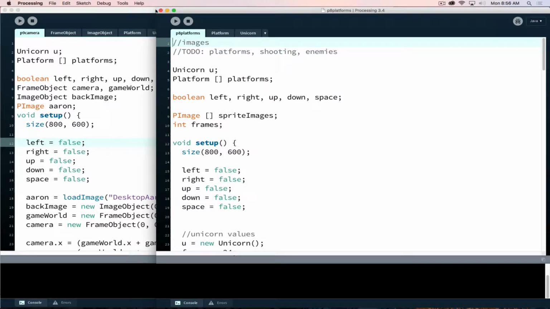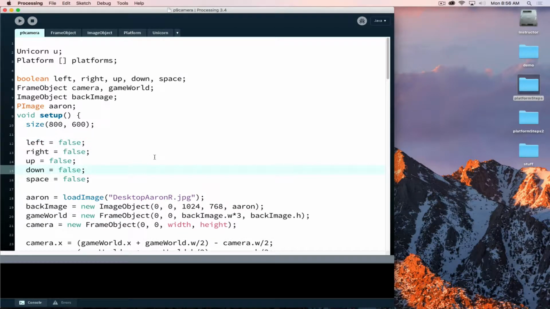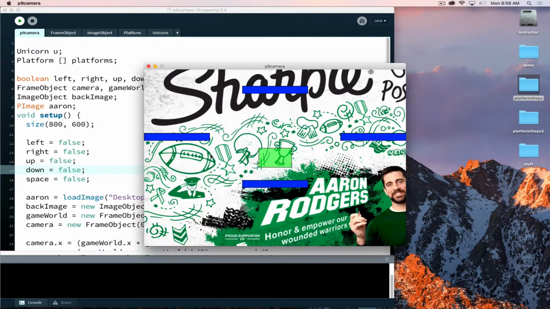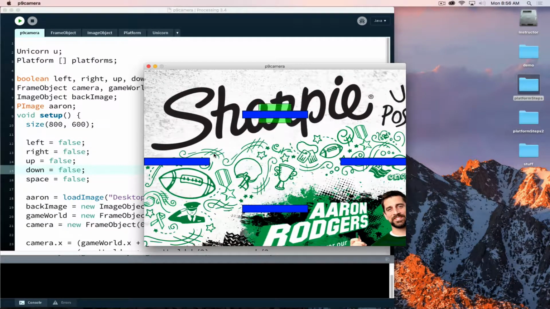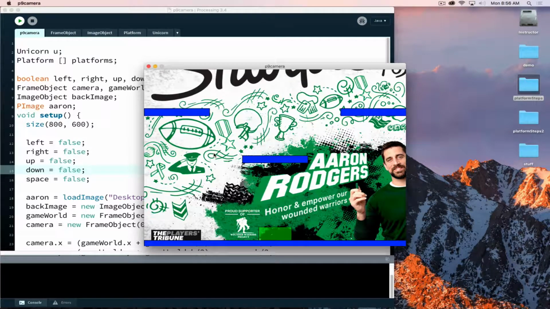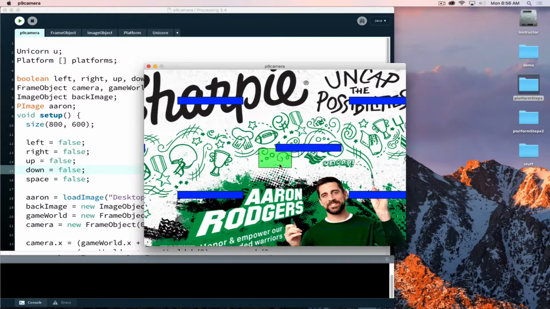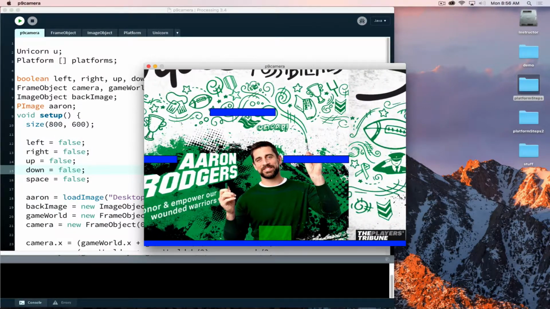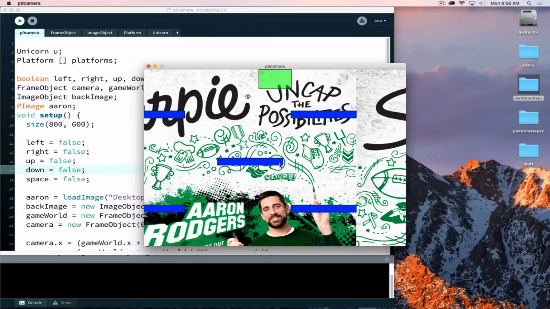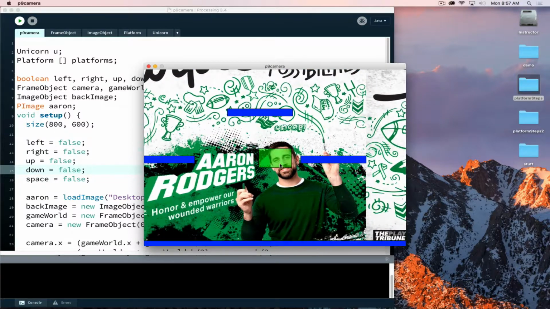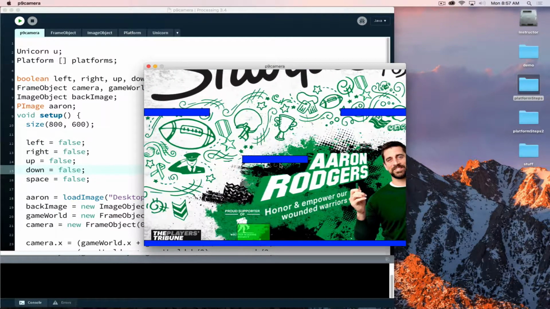So to do that, moving on into P9 camera, a few more things have been added. Now when this runs, we'll notice that it looks a little bit different, that the unicorn disappeared, because while developing this, I decided not to have it set up with the unicorn, just to cut out extra code to keep it a little bit cleaner.